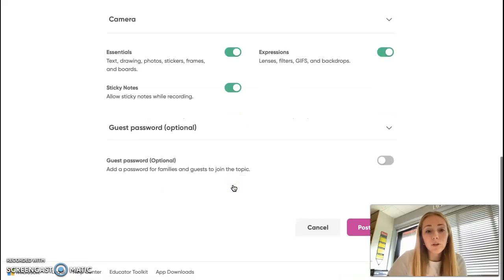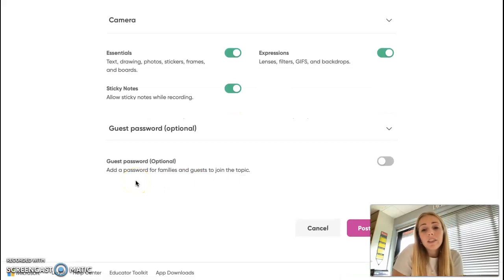There's also a guest password, where I kind of like to incorporate my parents into my typical learning usage with this e-tool, and that's where students can share their responses with their parents using this guest password. So although parents can't comment and respond on things, they can actually view their child's work with a special password. So again, that's kind of Flipgrid in a couple of minutes of a little tutorial, or Flip, I should say.